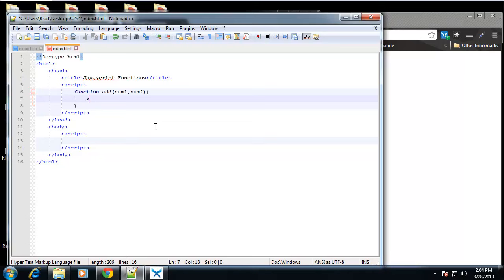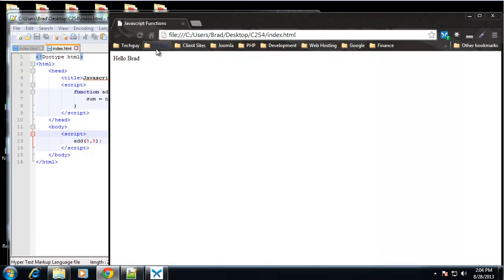So we'll say sum equals num1 plus num2. Alright, and down here let's say add 5 and 5. So if we save that and reload, we get nothing.